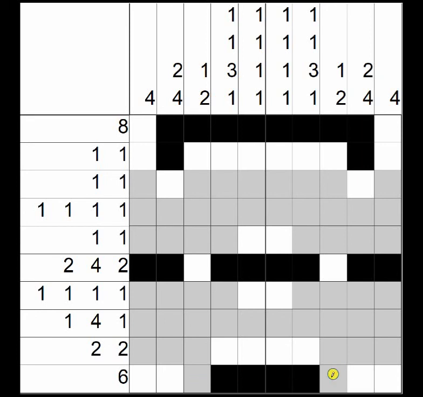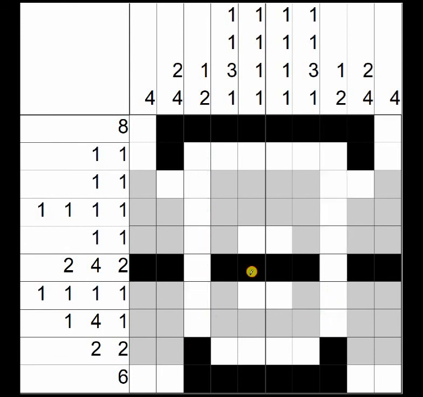And now look at our bottom row. It is only 6 boxes wide. Now we know those are going to be filled in. Now we can use our edge strategy for this column because we need 2 in a row. This box is filled in, which means this box has to be filled in. Same thing here. And look, these columns are done. We need 1 and 2, and that's done. So now, put dots in every single one of these boxes.